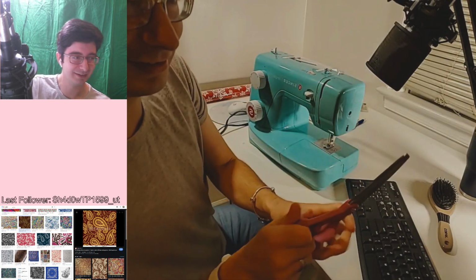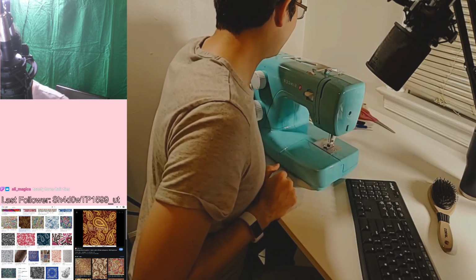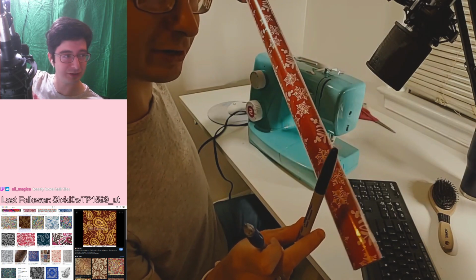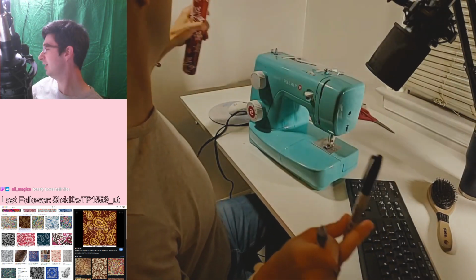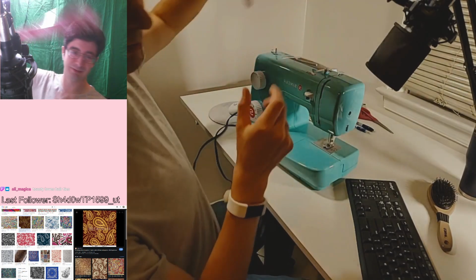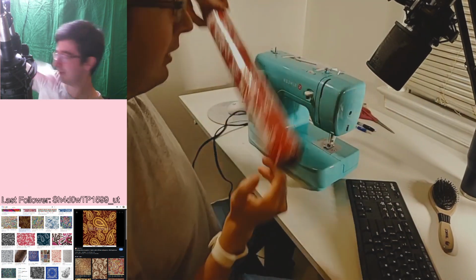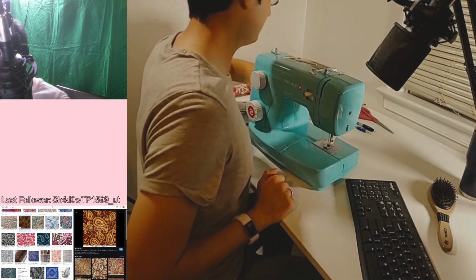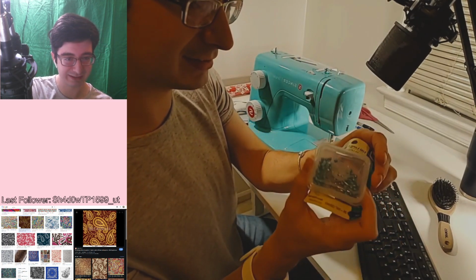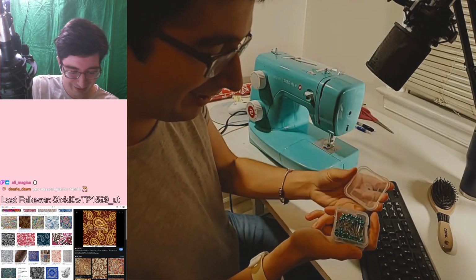Sewing shears. Scissors just for sewing. I have these two, so that's great. And then I have a pencil and Sharpie. And I also have Christmas time wrapping paper, which, from what I understand, you can use to make patterns. So I don't know if we'll be making any patterns tonight, but I have a paper for it. You could see it's kind of been smushed from the drawers it's been in. It's like an oblong spheroid now, or whatever. It's an egg shape. And then finally, I have some pins in this nice little plastic container that, as you can see, has never been opened because I really did just sit on these things forever.